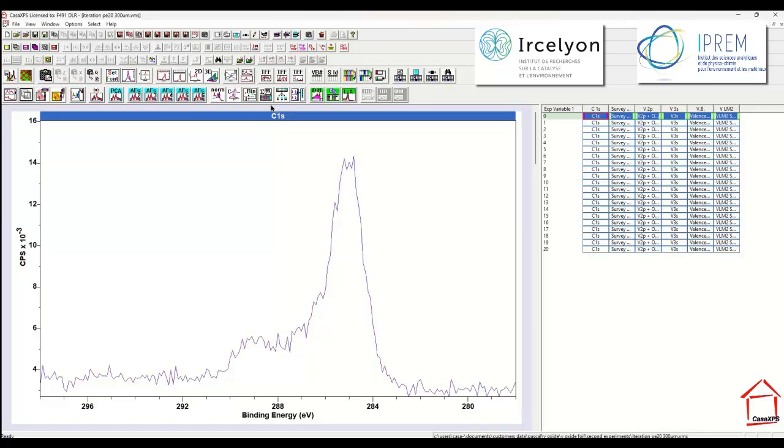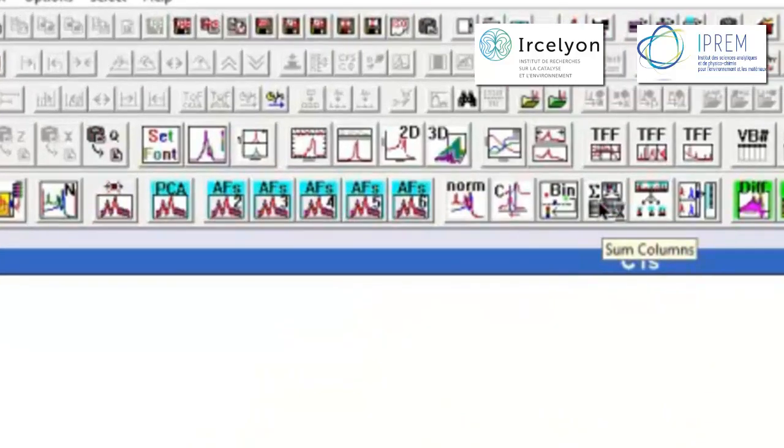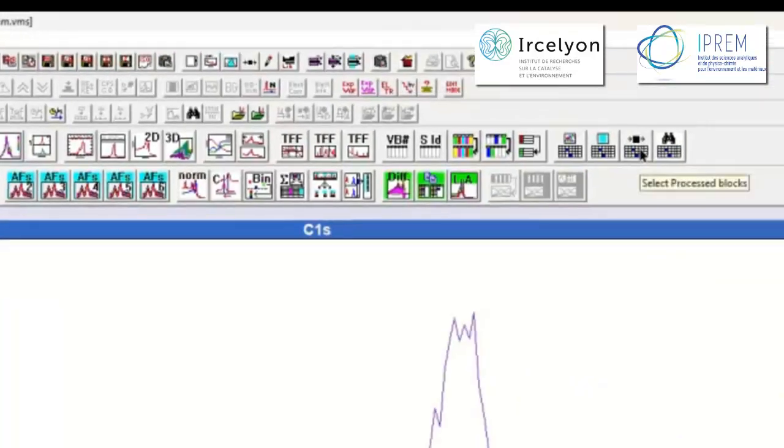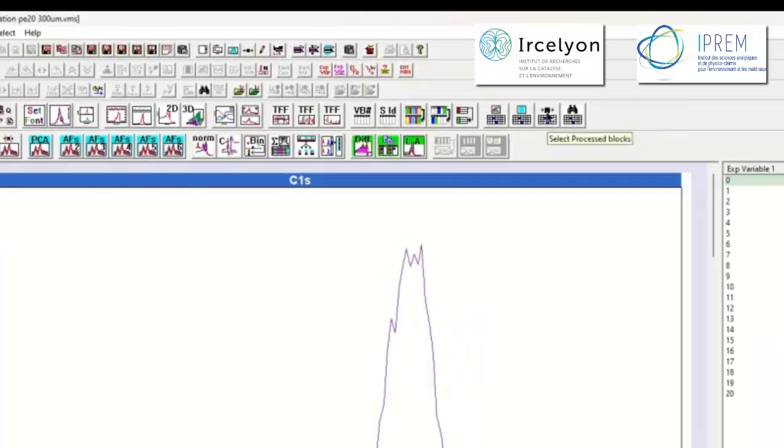In this video I'm going to illustrate how some of these toolbar buttons can be used. The one that I'm going to focus on primarily will be the sum columns, but in the process of using this toolbar button I want to verify that the summation is valid, and I'll do that using the PCA button. I will also check that the data is in a state in readiness for summation by ensuring that I haven't left any hanging processing on the data using a toolbar button that is select process blocks.